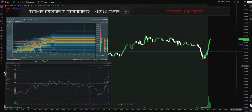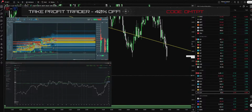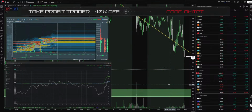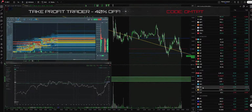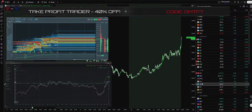63.52. NASDAQ is still here. 2200 CVD on NASDAQ is very green. I'm going to take a look at a couple of other names here before I start to get to slinging. CL is still breaking lower here, which is what we want. What we want, both for our vehicle costs and for buying the dip, baby. Gold is freaking flying. Silver's still flying.